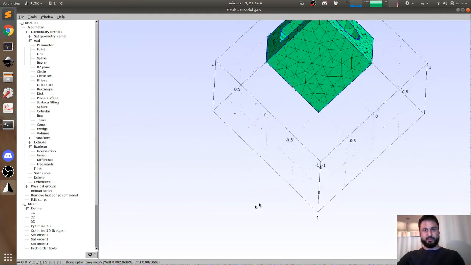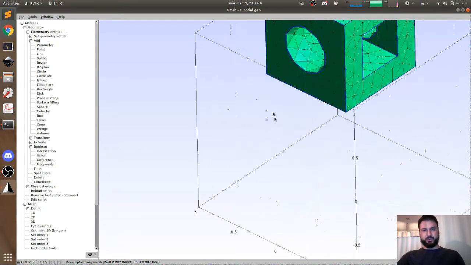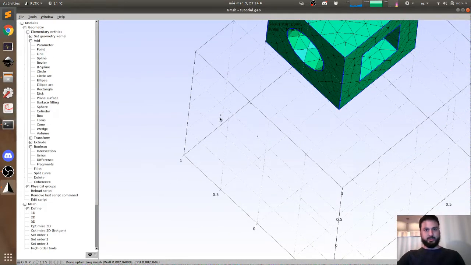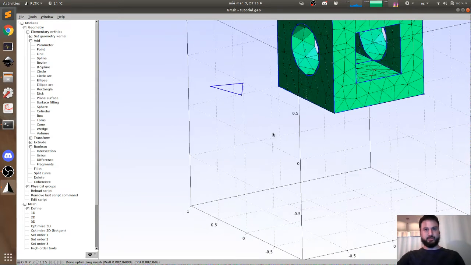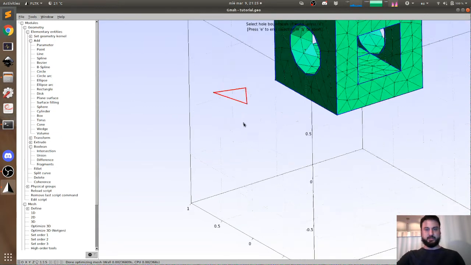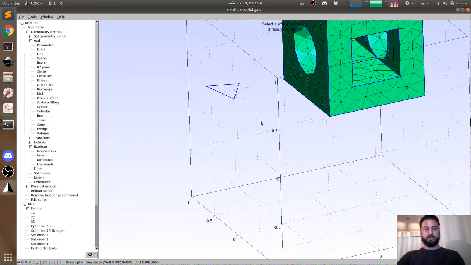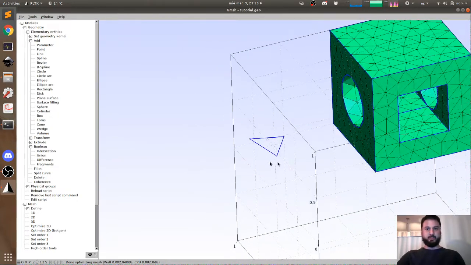So I have 3 points added, and those 3 points are going to specify my triangle. Okay, I'm going to add a line between those points, like so. Click, click to add 3 lines, and then between those 3 lines, I'm going to create a plane surface. So you select the plane surface, select the edge right there, E, and you'll get a new surface. And then that surface, you can go ahead and extrude it.